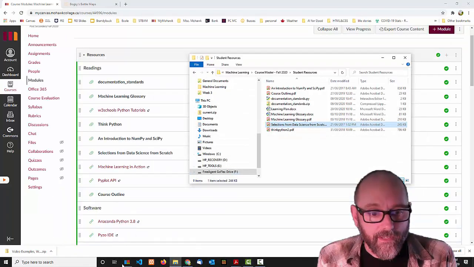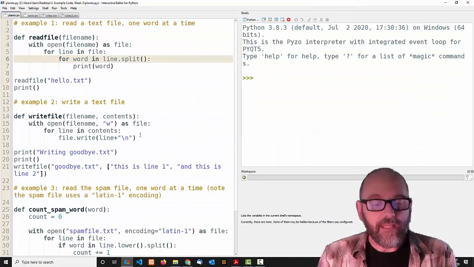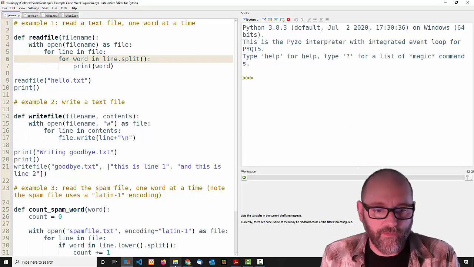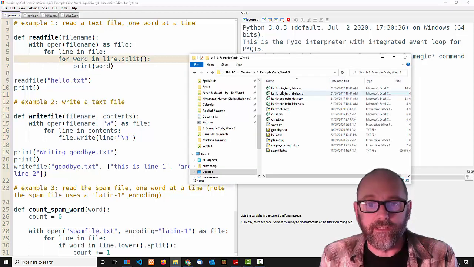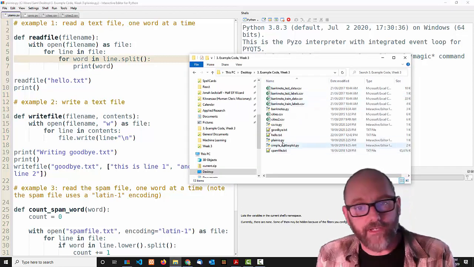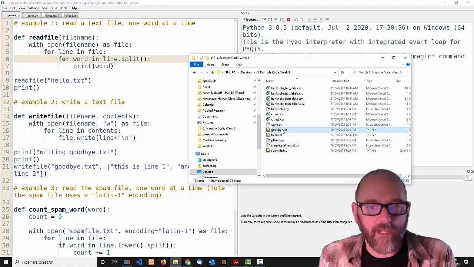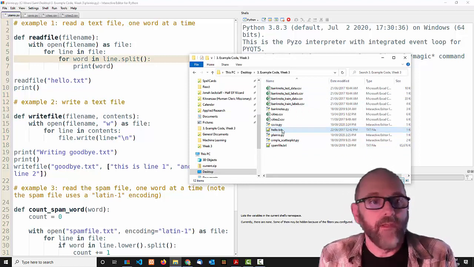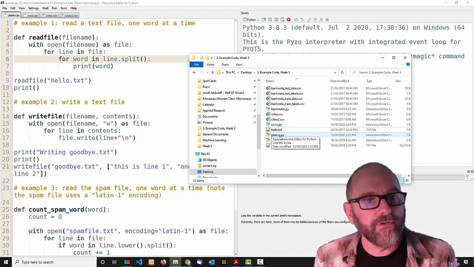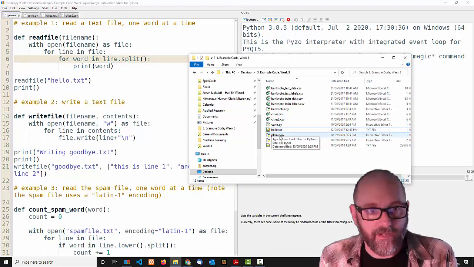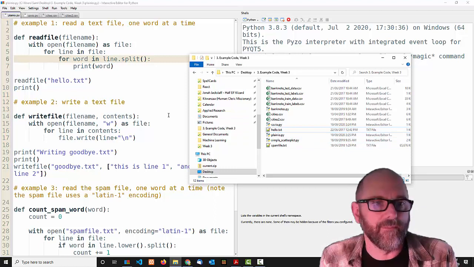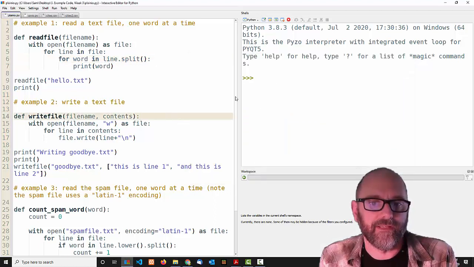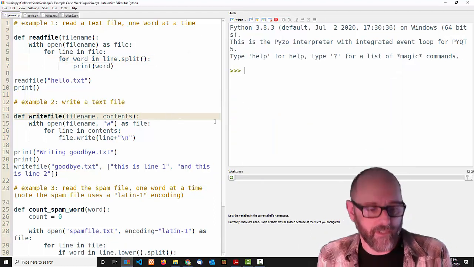So in the example code for this week, you'll find a few things. Let me go back to the desktop here, into the example code. There's a bunch of files here. The first one we're going to look at is plainio.py. It just shows you how to read plain text files. We're not going to do a lot of that, but I thought I would show it to you because it illustrates some of the basic ideas and the basic syntax of what we're going to be doing.